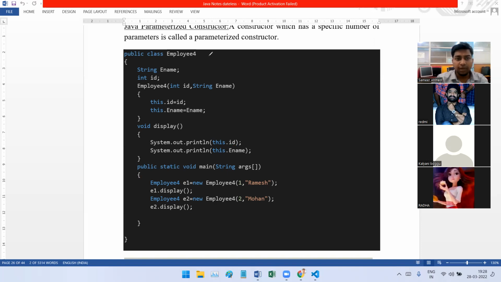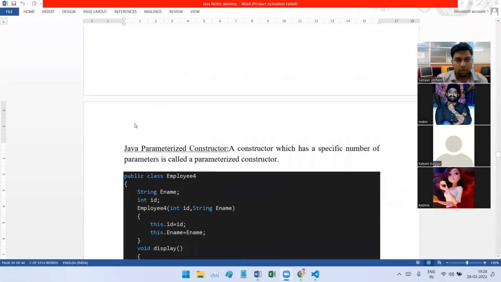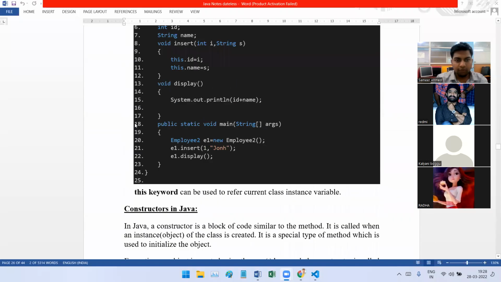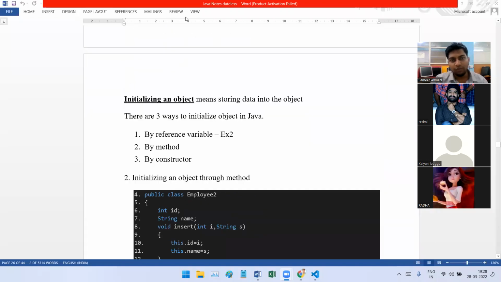Just let me revise what we have here. We were discussing the three ways to initialize an object. Whenever you want to give values to an object, there are three ways in Java. The first is the reference variable, using the object and the dot operator, like e1.id equals 1, e1.name equals Ramesh.